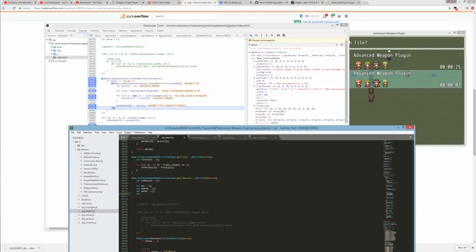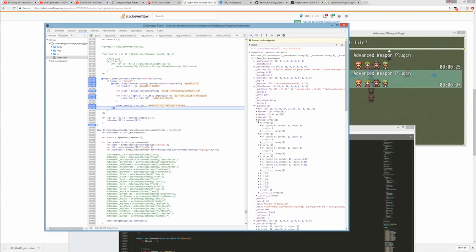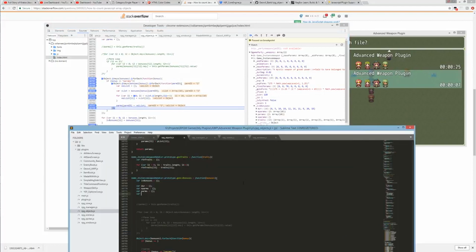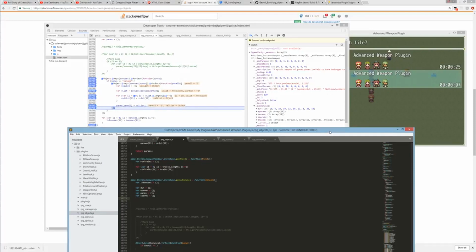Well, maybe not, because, well, let's see. So traits is an array. First off, actually that's true. Traits is an array, and then it contains arrays that contain object literals. That is going to be interesting. Holy crap! Oh man, putting this all back together on the load is going to be equally a pain in the arse. All right, so eparams, params, sparams, and then traits. Luckily, that's I think all there is.